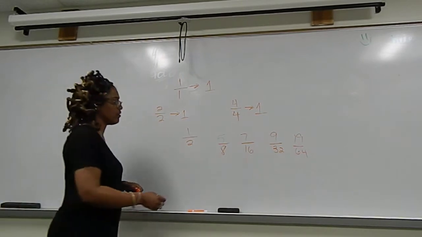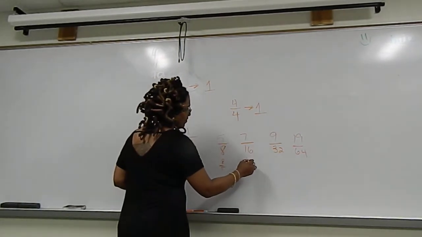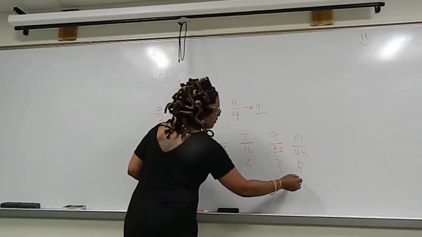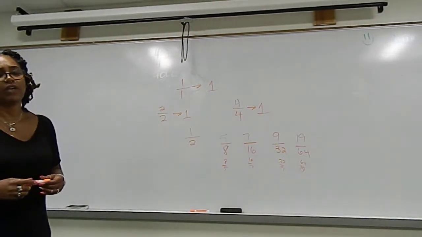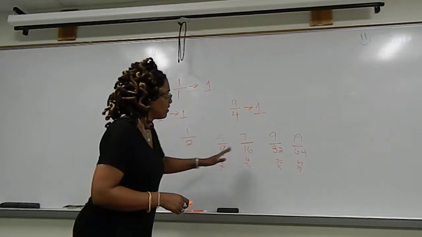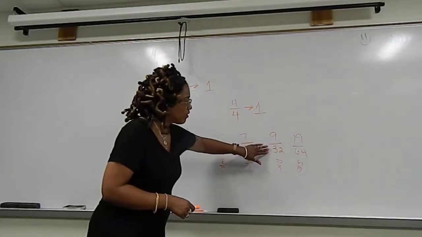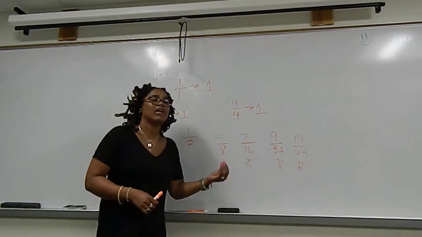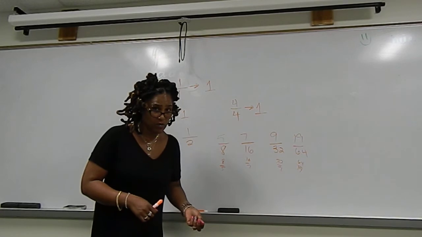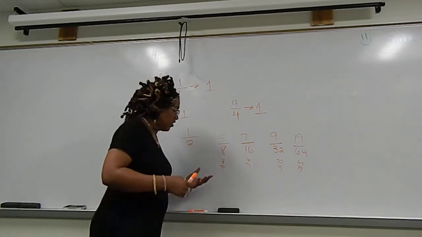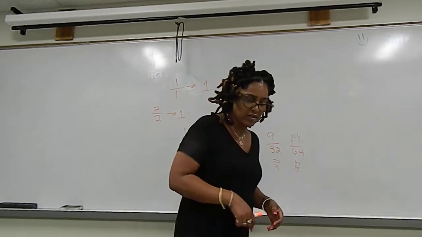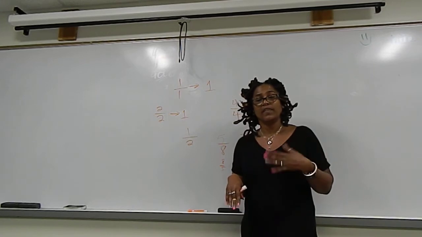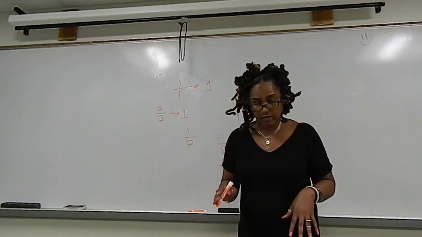What's the fraction? 7 over 16, 9 over 32, and 19 over 64. And something you should always do every single time at the very end is ask, is this reducible? Does 9 and 32 have a common factor? Do 19 and 64 have a common factor? Even if that common factor is as small as 2, start with that. Check 3, check 4. And you might want to go look up, Google your divisibility rules. That will help you find some common factors.